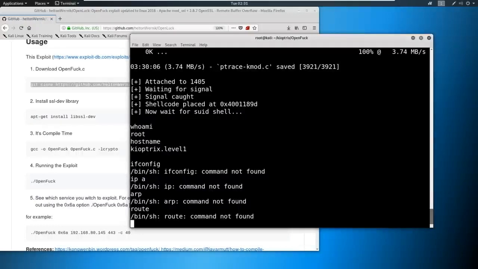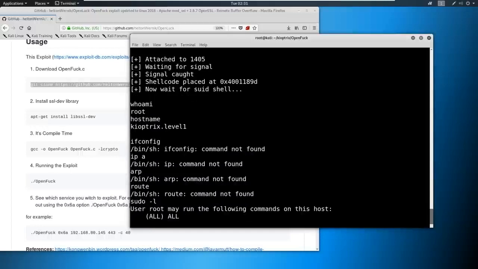But if this has like two NICs, and we're on one network and the NIC is on a second network that we never saw before, then maybe we can do something called pivoting and move into that new network. But we would be able to identify who the machine's talking to with an ARP table or a route. We could also look at like sudo privileges. So we could say something like sudo -l, but we're root, so we can run as everybody. So if a sudo user, as we talked about in Linux lessons, is able to run commands as elevated, but here as root, we're obviously already elevated.